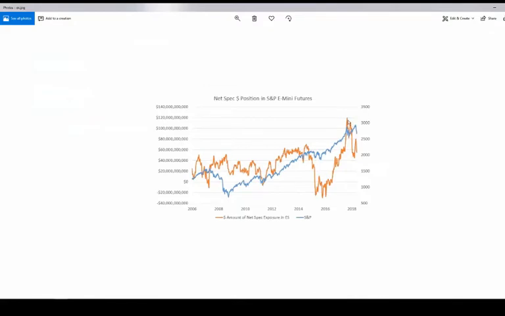So, early January, traders were super net long, like 120 billion in ES futures. They've cut that more than in half. So they're net long like 55 billion right now, which is muted relative to 2018, but relative to the past decade, there's definitely a lot of dollars still long ES.